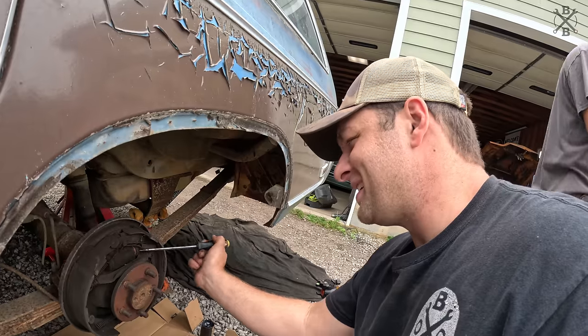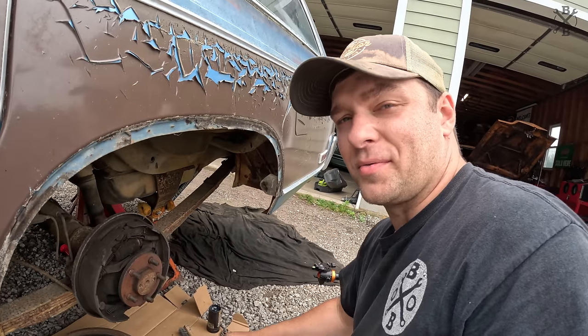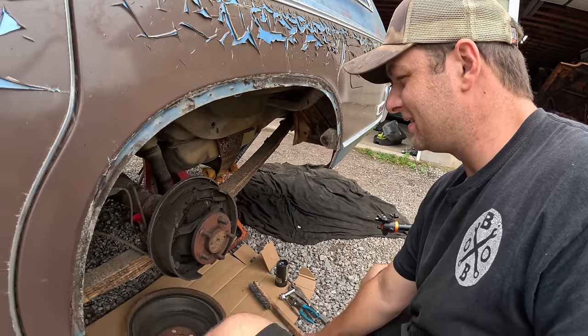Wheel cylinders are normally $10 to $15 a piece. Cheap insurance to make sure we're safe. So let's go ahead and knock out these rear brakes.